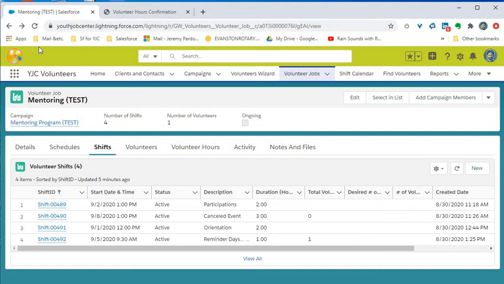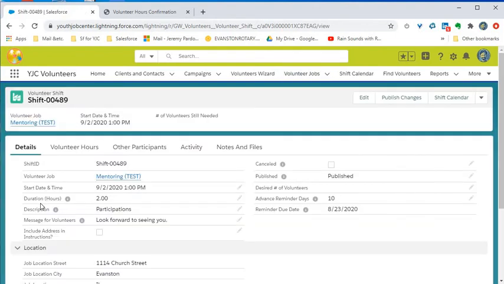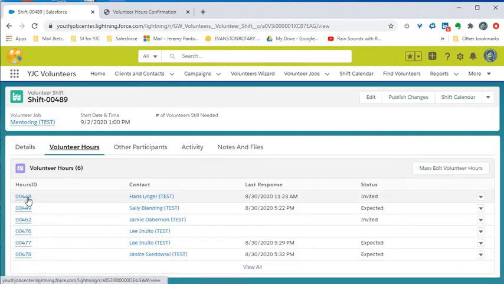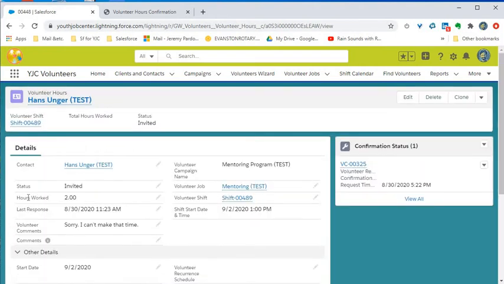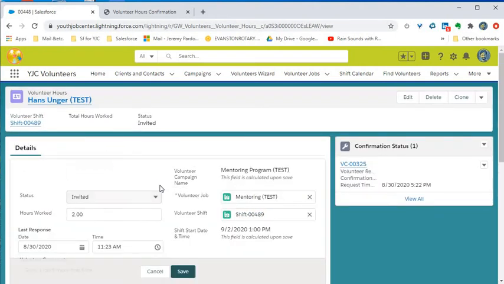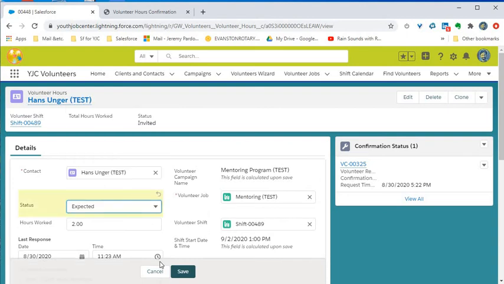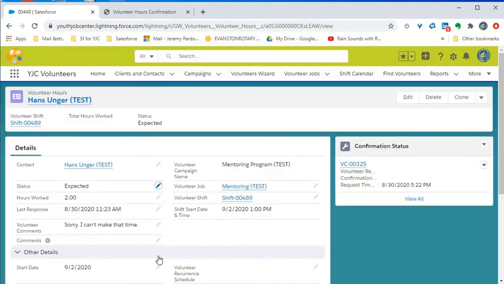An important aspect of scheduling that is perhaps implicit in what I've said, but is worth emphasizing, is that I do not need to depend upon automated scheduling. I can indeed change the status of participants individually. So if Hans tells me by phone that he can in fact come to this event, I do not need to wait for him to respond to the email that went out. I can just change his status manually.